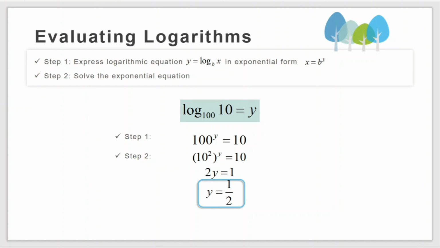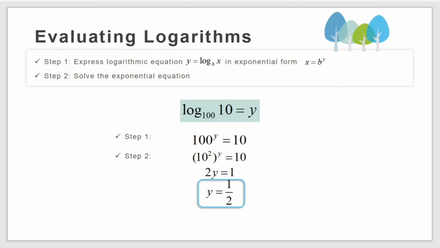So, since same na yung base natin, okay, solve natin yung exponents. So, 2y is equal to 1. Okay, bakit 1? Kasi 10 raised to 1 yung 10 dyan. Okay, meron tayo imaginary number na power which is 1. So, 2y is equal to 1 and then y is equal to 1 half. So, kung isi-check niyan, class, so 100 raised to the power of 1 half, or parehas siya sa square root of 100, the answer will become 10. Okay? So, tama yung ating answer.